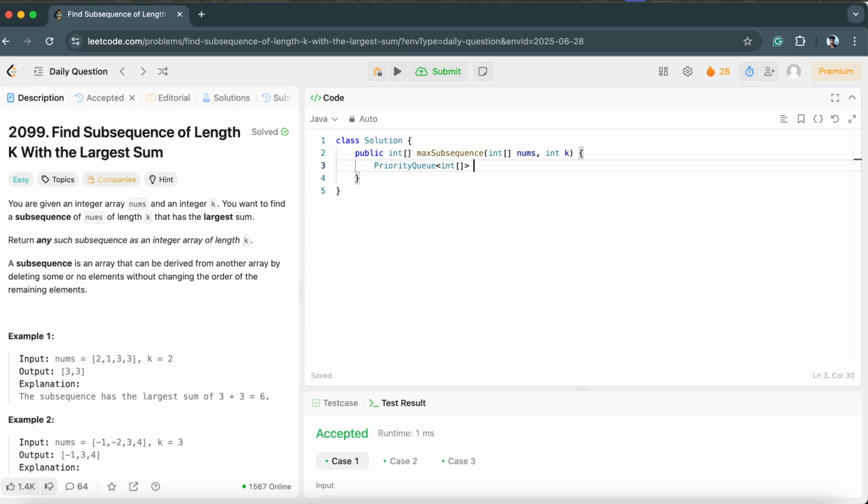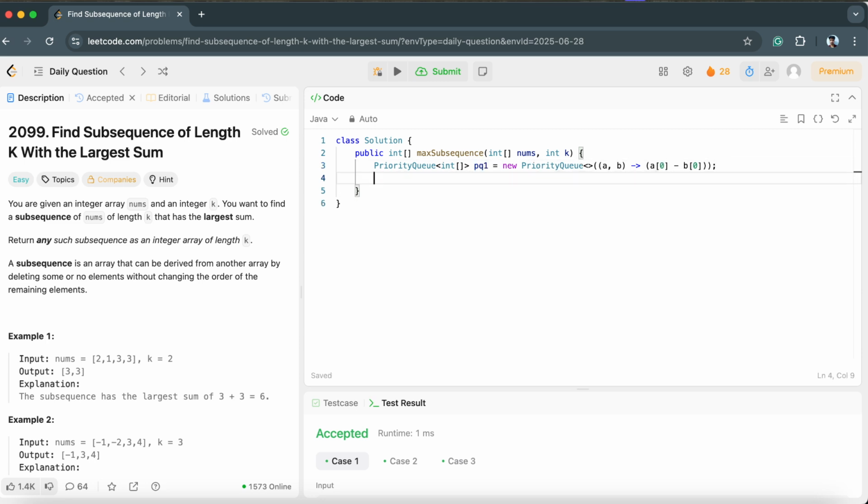It will store an int array having size 2, and inside we have to give how we are going to sort the data. At the 0th index, let's store the array's value, and based on that value we are sorting it: p of 0 minus p of 0. We have sorted it, so let's name it first.